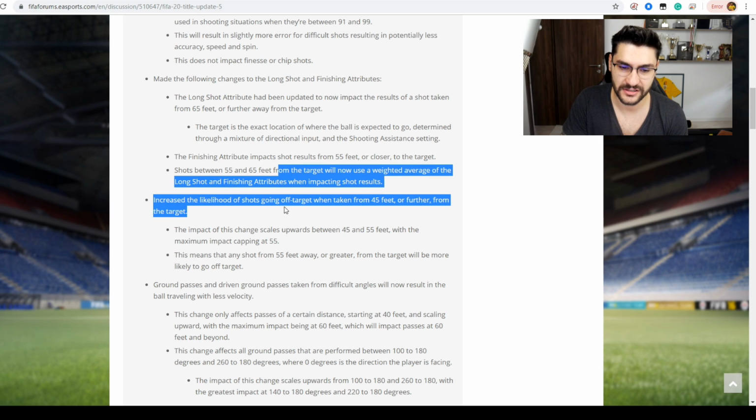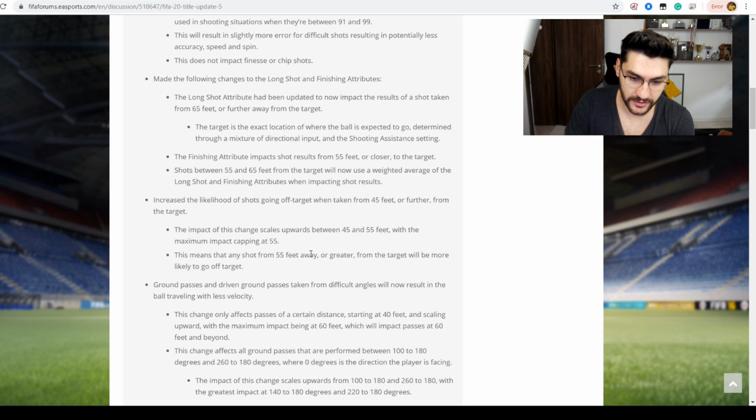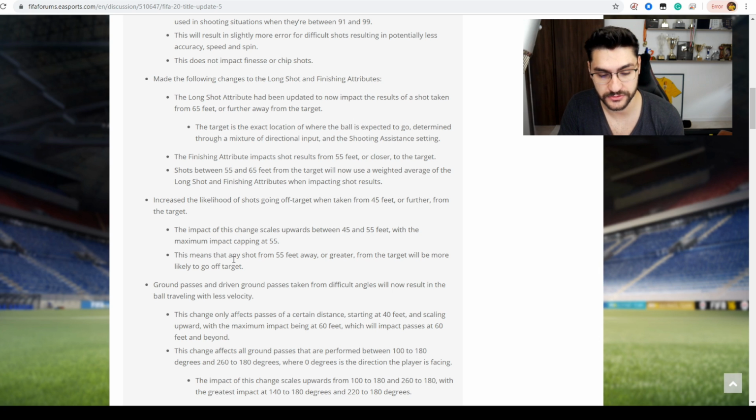They should address me hitting the post in every game. I remember reading comments on my latest YouTube videos with people saying, Ovi and the post, you've never seen a better friendship. I'm sure that's not only me. So what I'm reading here, this means that any shot from 55 feet away or greater from the target will be more likely to go off target. Okay, they nerfed long shots also.